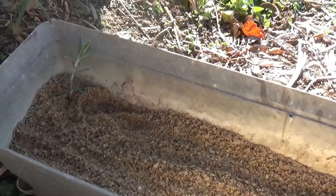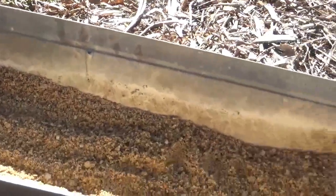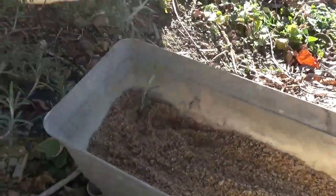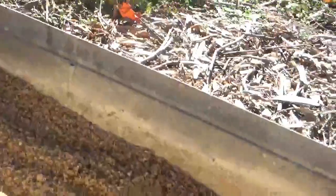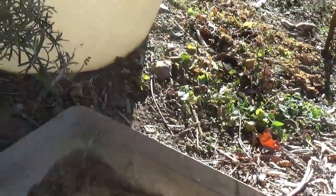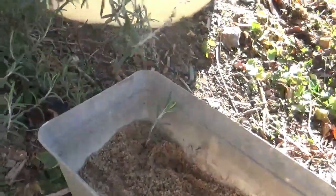Rosemary is fairly hardy. But you want to make sure to encourage those roots. And rosemary is kind of slow to take root. But I have done it before. It does work. So anyway, I'll show you when I get this all done. Get my cold frame on, even though it doesn't need it today. Just to make sure. And my other rosemary here.